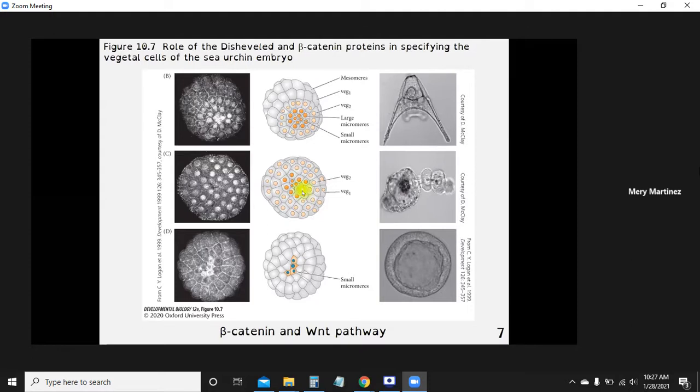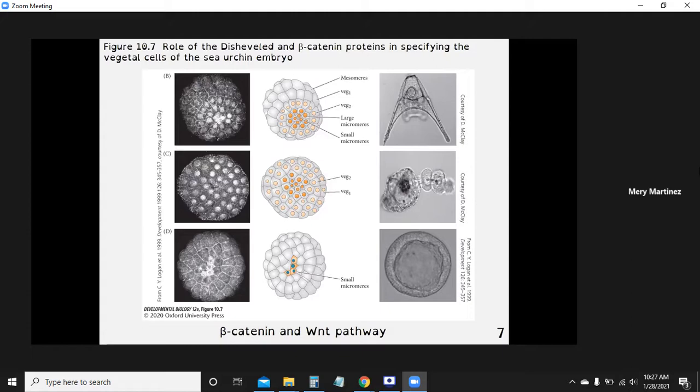So we see here the micromeres. The dark color is telling us this beta-catenin is specifically concentrated in those micromeres, okay? And this is from the fourth cleavage. These cells already have that fate. They are the ones to produce the signal. So it's very, very early in development. Fourth cleavage is just like 3 seconds after the first one. So it's very, very quick, okay?